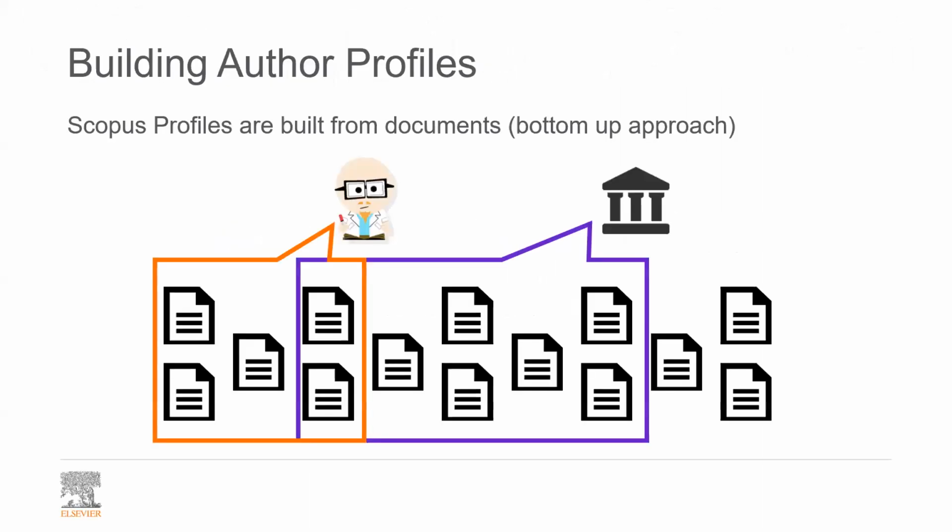Importantly, to be able to use your author profile in Scopus optimally, it's a good idea to know how they are created. Scopus profiles are built from documents. Every document or publication that comes into Scopus is matched to the author, and it's also matched to the affiliation, which I have mentioned to you. So all your publications will be linked to you as an author, and then they will also be distributed between the different institutions at which you work, right? Your author profile will always contain all your publications, but if you are working between two institutions, some of them will be matched to institution A and some of them will be matched to institution B.